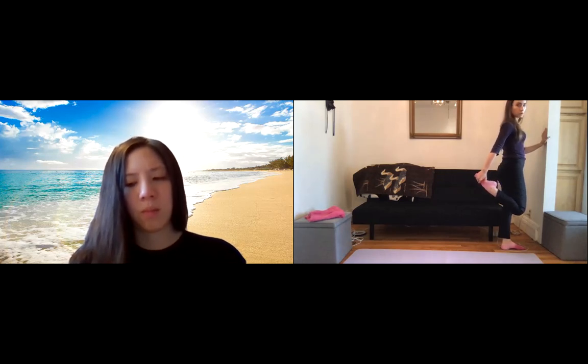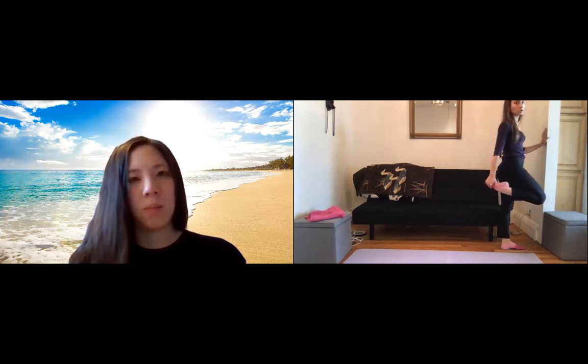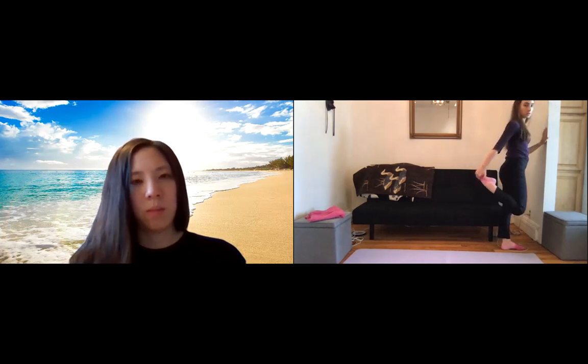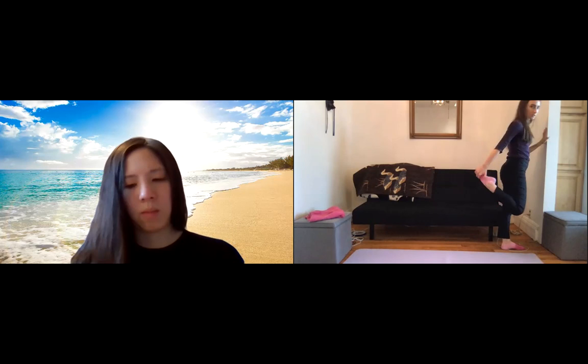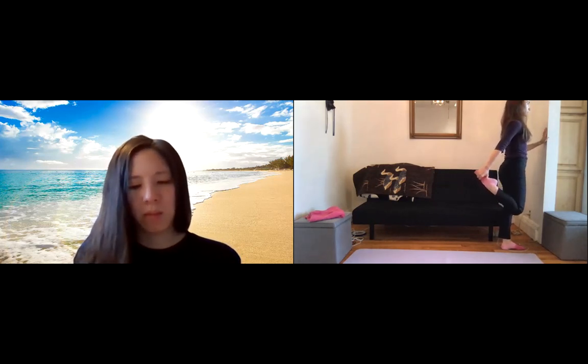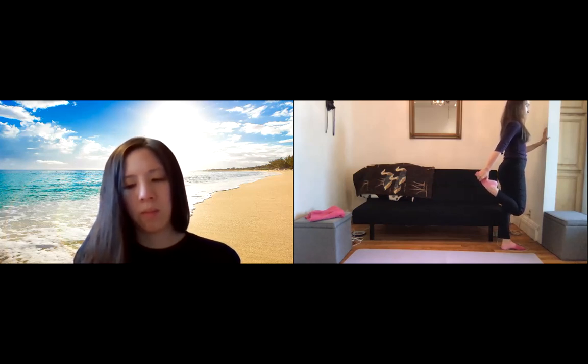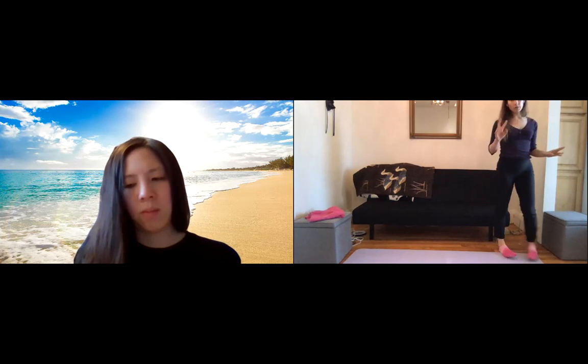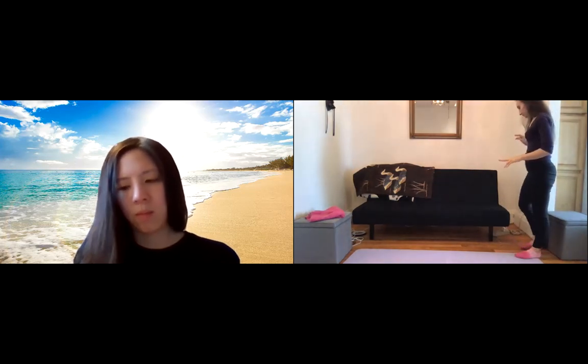Now, just corrections for this. Again, you don't want the knee to go forward, but you also don't want to be pulling the knee back and tipping your whole body forward like a seesaw. So the torso should stay erect, hip bones pointing forward, and you're holding it for 30 seconds. Take a break. I always recommend alternating sides as you go.